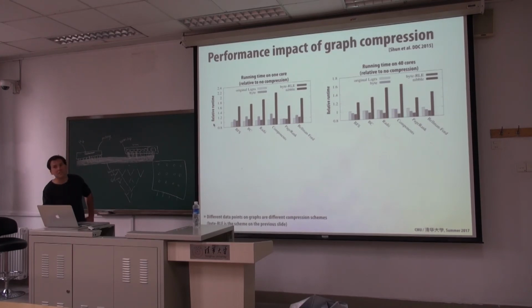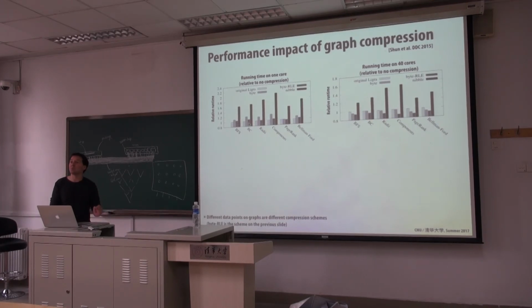I want you to look at the performance, the amount of time it took to run the computation on one core. And this is, let's say, basic, using the graph representation exactly that I gave you in assignment 3. No compression. So that performance is the light gray, and that's performance 1. Now, let's take this gray bar here. And this is running the same computation on the compressed graph.